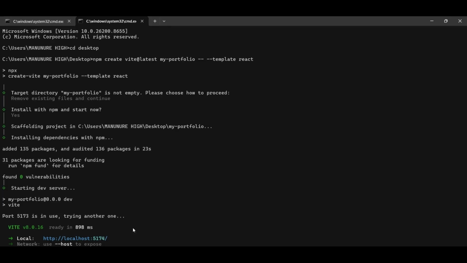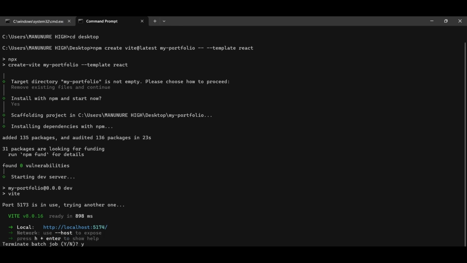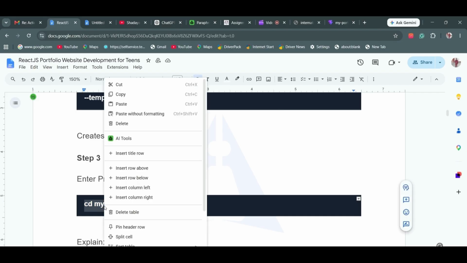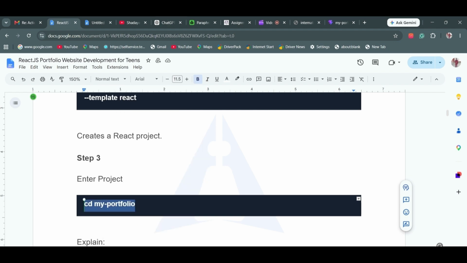So installation is completed. Since the installation is completed, let's move to the portfolio folder. So let's change the directory.